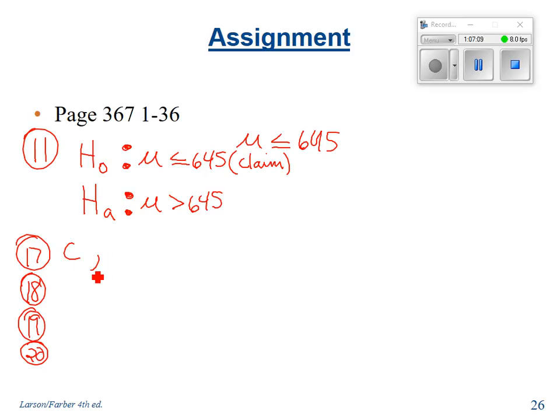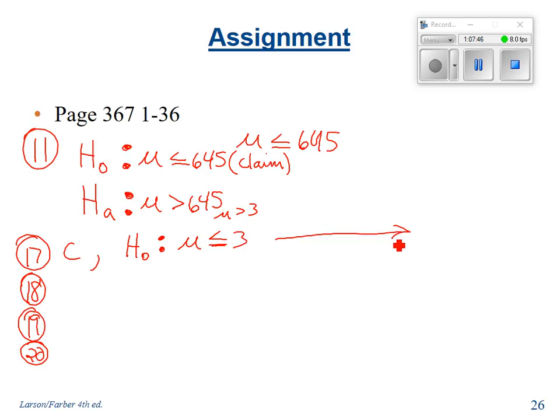Now they said also, write the null hypothesis, H0. If mu is greater than 3, what's the null hypothesis going to be? Mu is what? What do you do with the symbol? Flip it around, and we're also going to put what on it? Equal to 3.